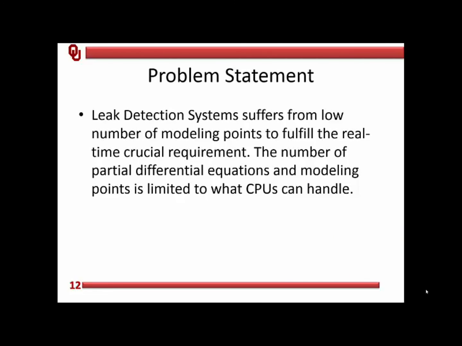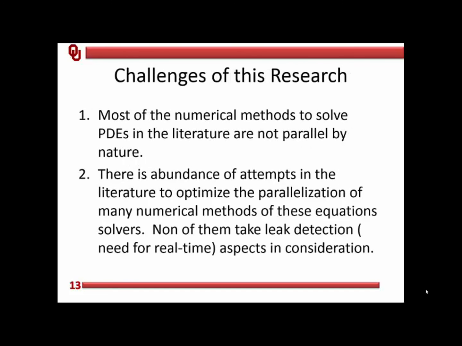Our problem statement: leak detection systems suffer from a low number of modeling points, and this is by design because leak detection systems have to be real-time. So the number of partial differential equations that represent the modeling points is limited to what CPUs can handle. So they reduce the accuracy of leak detection systems to fulfill the requirement of being real-time.